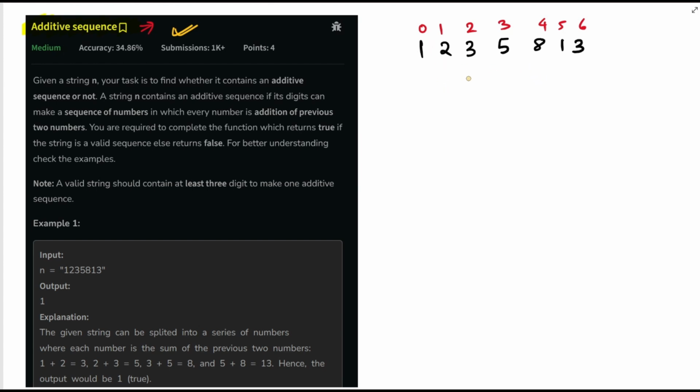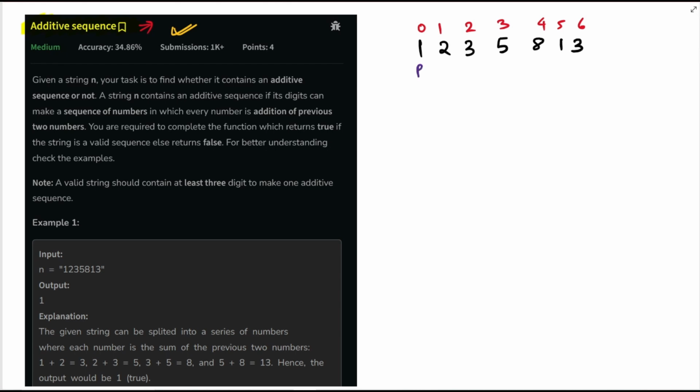So how do we solve this problem? Here, if you had, let's say, 15, now 8 plus 5 is not 15, so it is violating the rule, right? In that case, we will give out false. If we have an additive sequence, that means every element is a combination of the two elements before it, then we will say that this is an additive sequence, and we will return true.